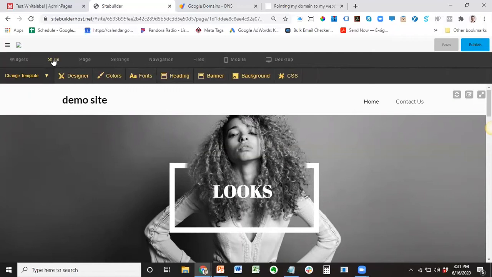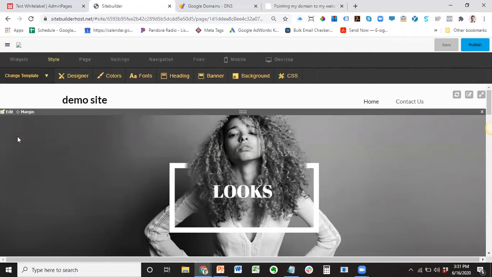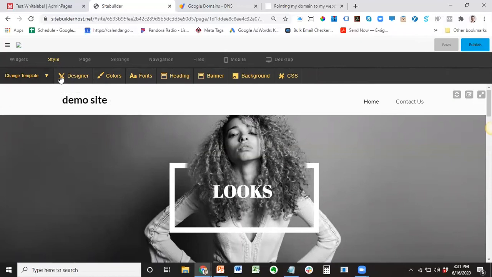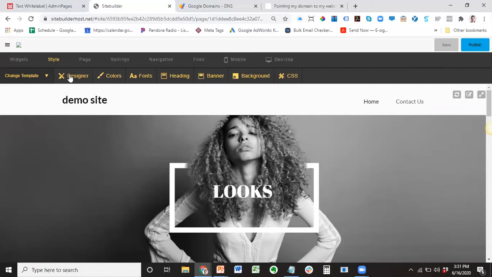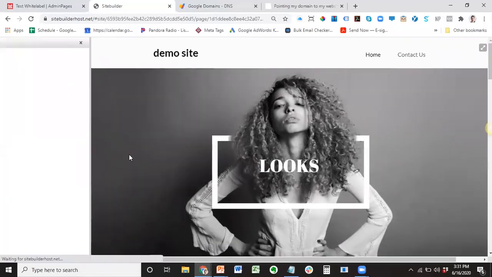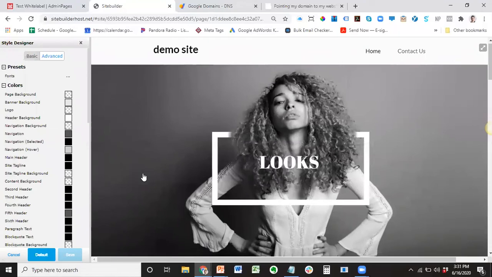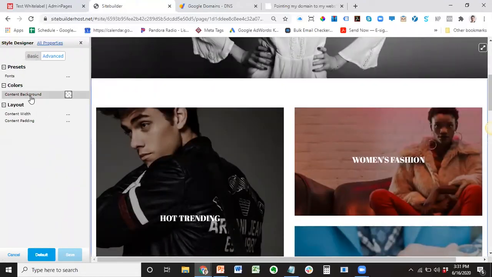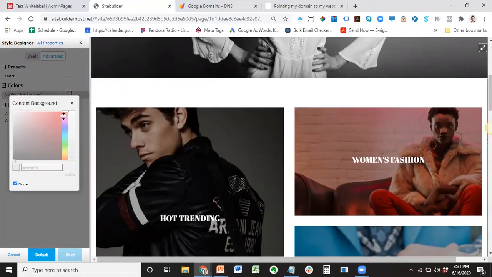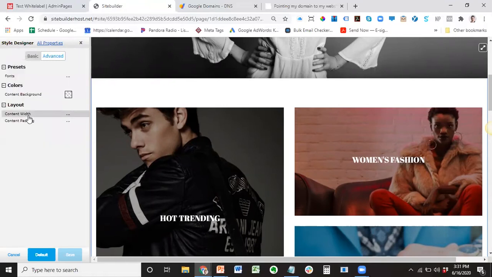You can also create and differentiate the style of the platform as well. So let's say I want to come in and change the background color a little bit. I come in here, click Style, I can click Designer, and then any element that I want to change, I just click on it in the platform and it'll bring me up the options. Let's say I want to change the background. Click here, and you're going to see content background. It can be any color that I want, or it can be none at all, which is going to make it transparent. I can also choose my content width, padding, etc. from here, and the font types that I would like for my background if I want any text in there.